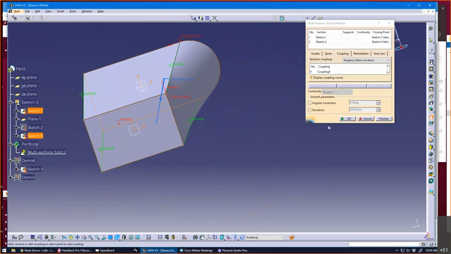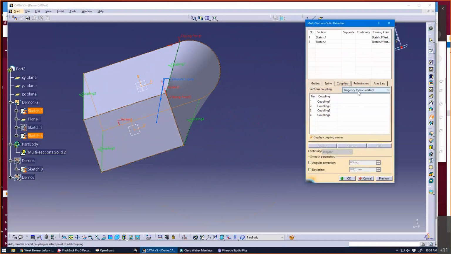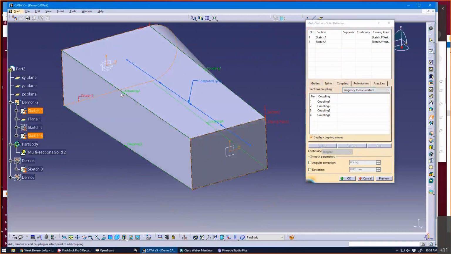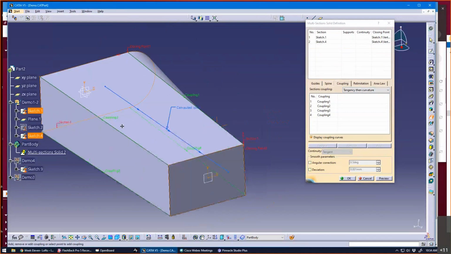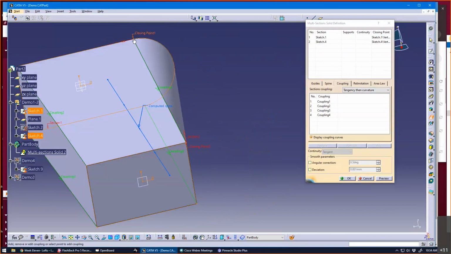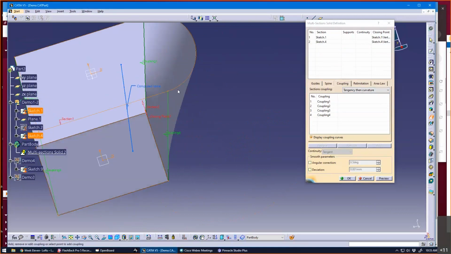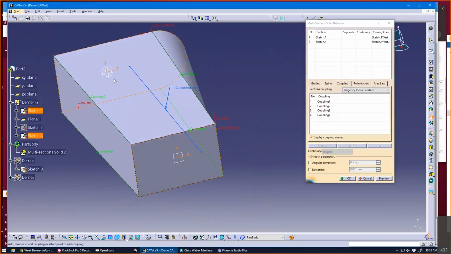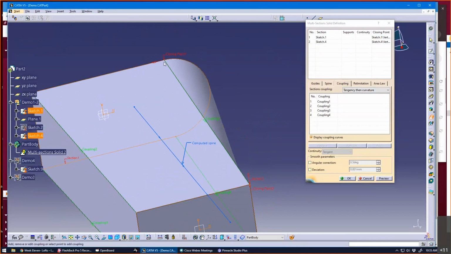When you do tangency and curvature, there wasn't any issue on this side. The issue was the tangency points. What CATIA is going to look for is non-tangencies first, and then it's going to go over tangency. This is misleading.